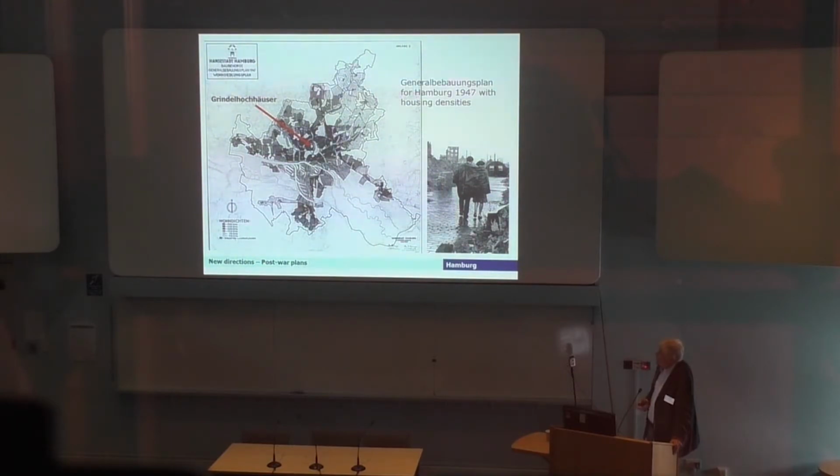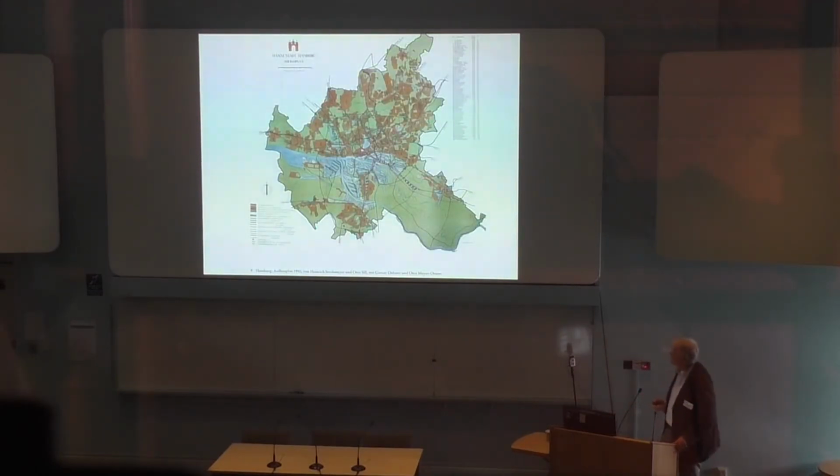Just showing you one example here in Hamburg for post-war housing, located next to the Lake Alster. This was the plan made in 1950, and you can see that what was developed after World War II was based on the experience of bombing. You can see huge green areas in between all the housing estates and neighborhoods, and again these neighborhoods, which you can clearly identify, with a population of about 5,000 people.